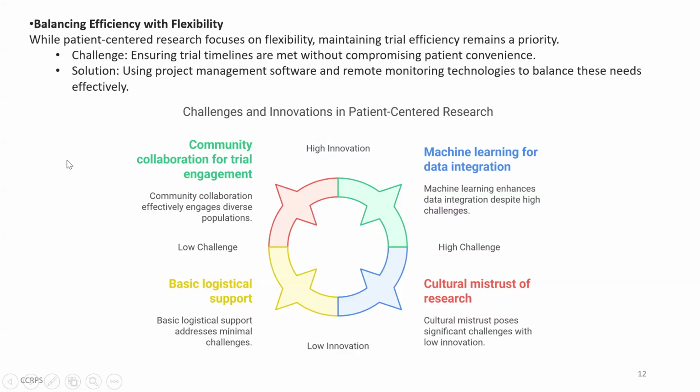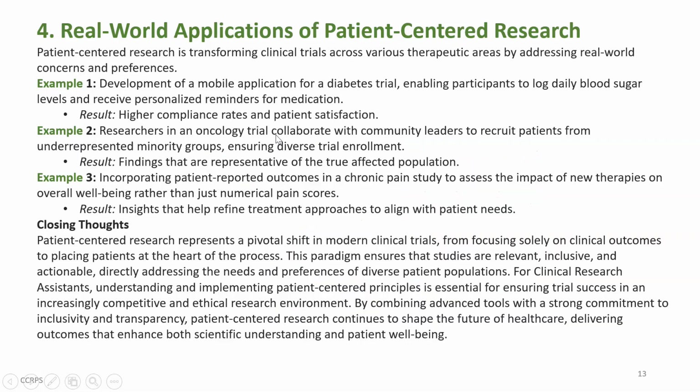Balancing efficiency with flexibility. While patient-centered research focuses on flexibility, maintaining trial efficiency remains a priority. The challenge here: ensuring trial timelines are met without compromising patient convenience. Solution: using project management software and remote monitoring technologies to balance these needs effectively. And here is a diagram on challenges and innovations in patient-centered research.